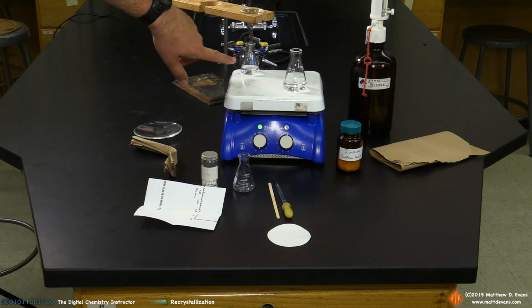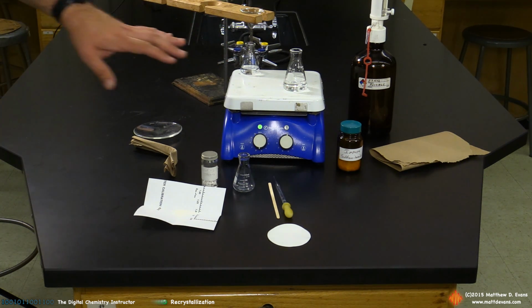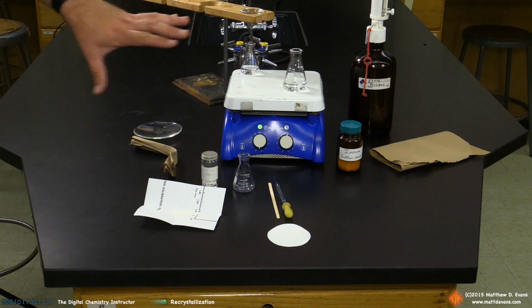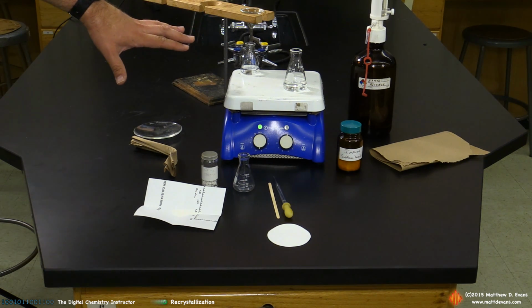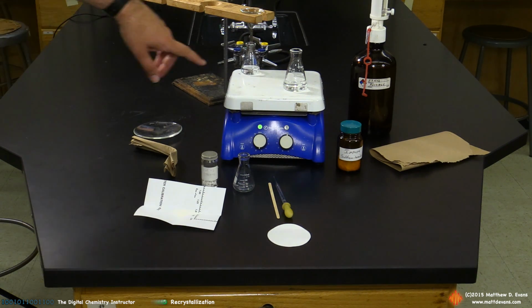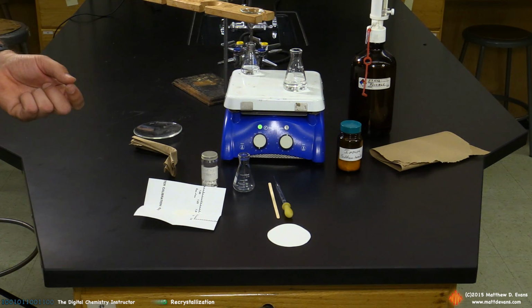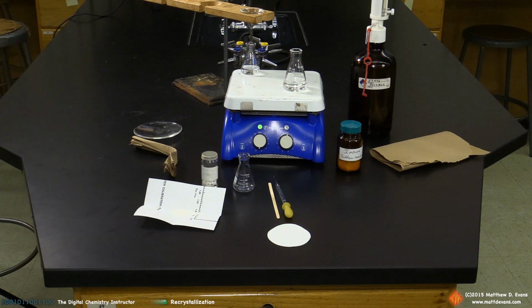I've also got another flask on here just in case we have to do a hot filtration. This is excessively full right now. We don't normally need it this full, but I want to make sure that it doesn't evaporate completely during the course of this experiment. We won't need to use this, but just to show you, a hot filtration is sometimes necessary if we see that our compound is not dissolving and there's some sort of insoluble impurities inside there.